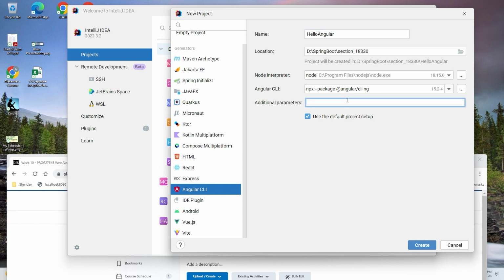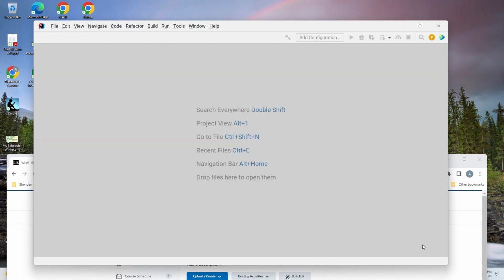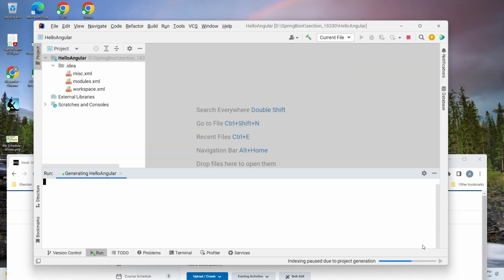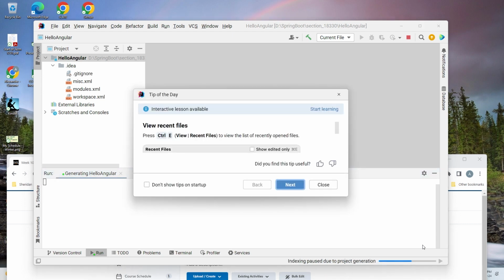And for additional parameters, I'm not adding routing and other things, I just decided they're not useful. At this moment, I'm not adding routing because I want to keep it simple, one page. All right, questions? No? Now you click create and just wait. It will keep downloading some packages, some libraries, and after this it will try to process it, so it will take some time, but not a lot.